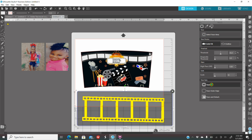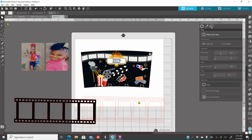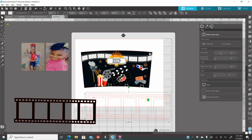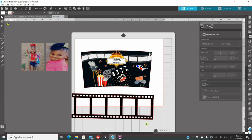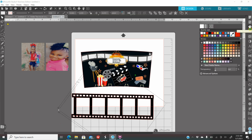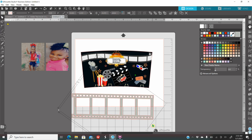Once it turns yellow, you can click on trace, and then it's traced for you. Because I have version 4.4, it's automatically traced for me. So all I have to do is click on the image, and I can go to the fill panel, click on my dropper, and I want it to be a color gray from here. So I'm just going to go inside of my design and click on the color gray that I like. And my image turns gray.